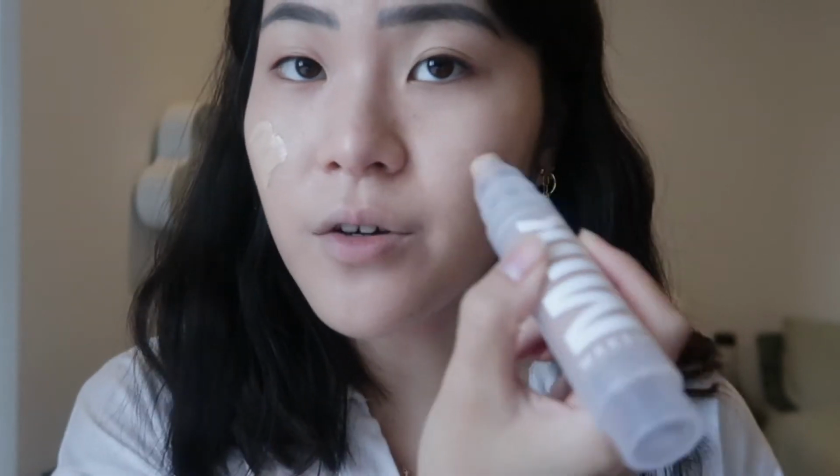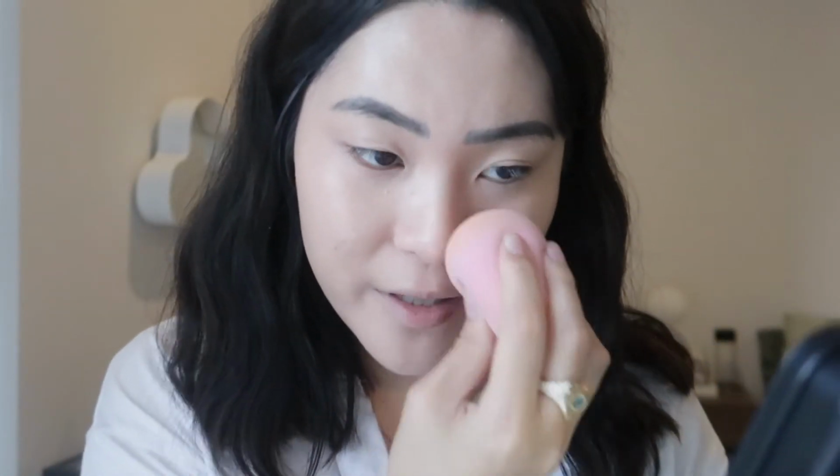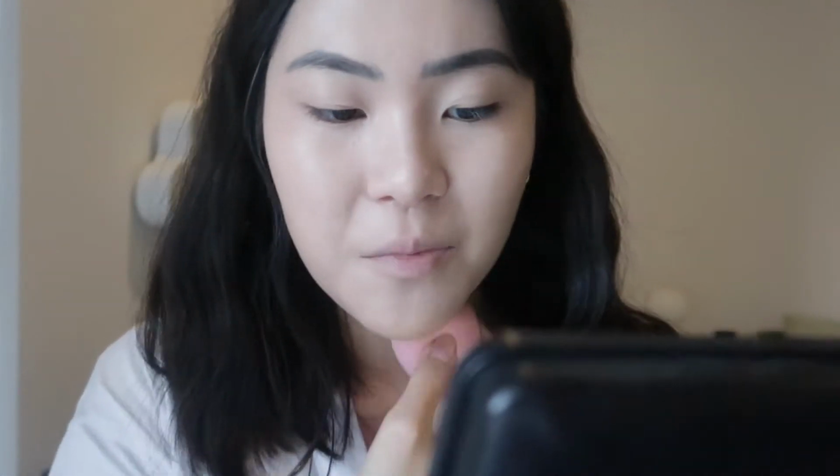I'm just going to use one more pump just over my cheeks to see if it can build up nicely. Honestly, I think the foundation is blending out so nicely and so smoothly because my base was just so smooth because of the face mask and serum. It's clinging the tiniest bit to dry spots around my nose, but every single foundation does that to me, so that's not a huge concern.